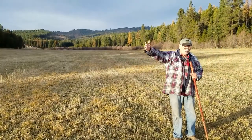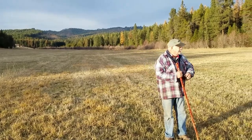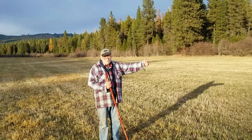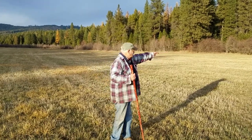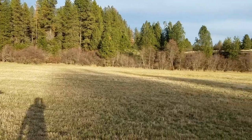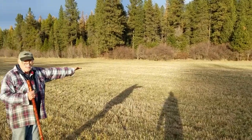Okay, so we had the forest side, and then on this area, to make this better agricultural land when it was logged, they ditched the creek. In other words, they took a big old steam shovel and dug a creek, a big ditch. All the water that was in the field now goes in the ditch.